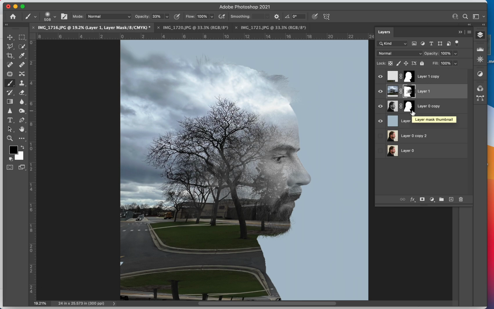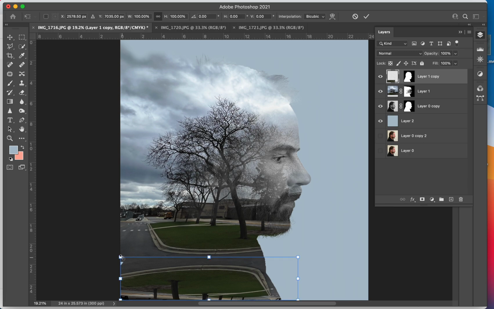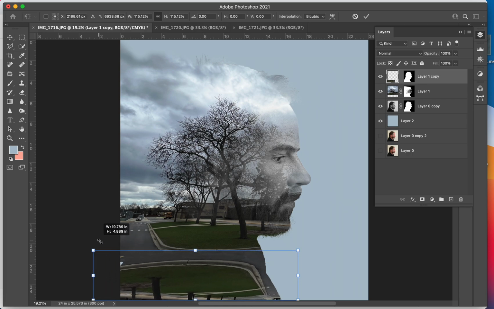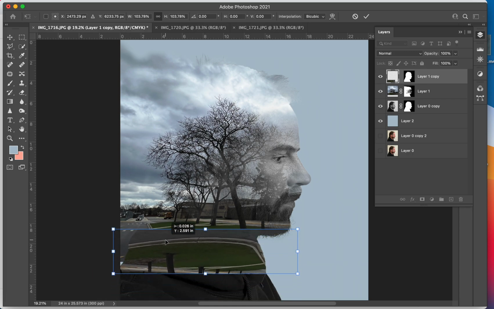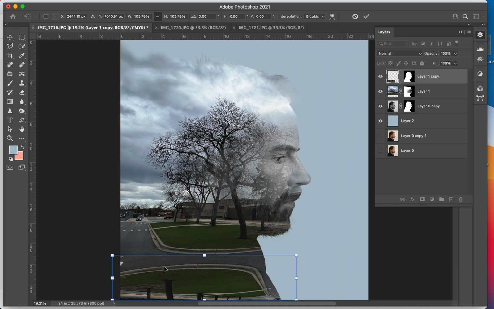There are lots of different ways to be doing this and playing around with this, so please check out those other tutorials. There's other tutorials online. If you don't like how this bottom image here is going, like see how I have a little bit of that corner showing up over here? Well, hey, here's one thing about your layer mask and your image. This link right here, if I click on the picture now and go back to Command T, I can again expand and play around with that image, and where that image is actually falling.